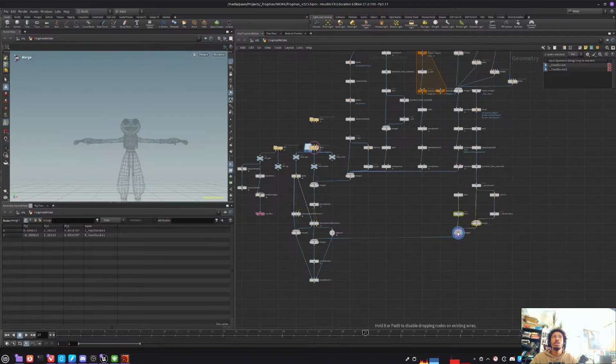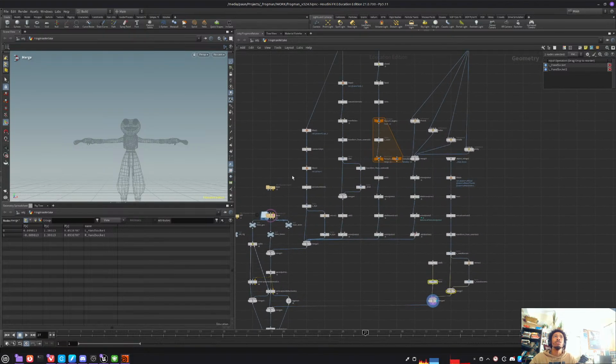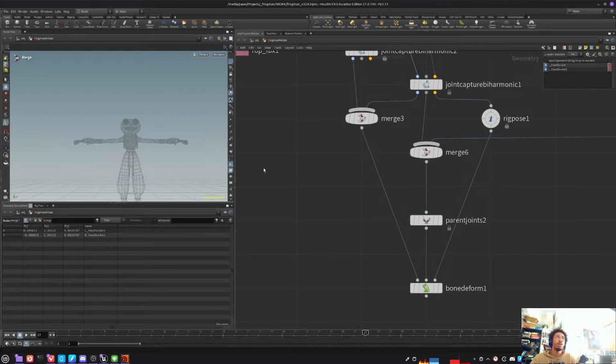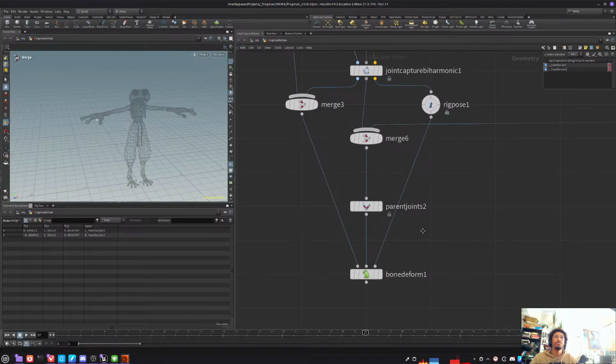Can I put it here? I'd rather not. I'd rather have it there. So these are the binding bones. These are the extra bones for animation and other stuff we can do inside Unreal.